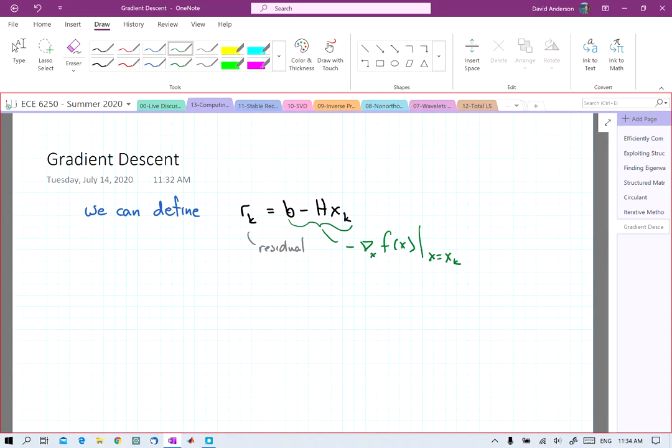Well, that's exactly what we wanted when we're updating our guesses as to the solution. And so our update equation just becomes x of k plus 1 is equal to x of k minus alpha times our derivative, but we've already got this negative sign in there, so this then becomes a plus alpha k rk. There's our update equation.